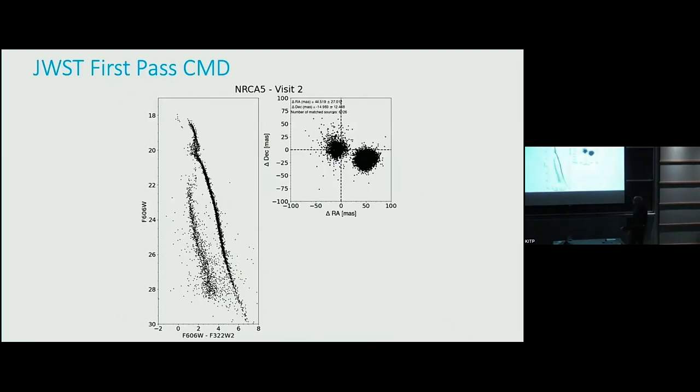faint red stars. So this is all the photometry I'm going to show at this stage. This is very bad photometry. This is aperture photometry, but it'll give you some ideas. So this is in 606 and 322. You might ask, why didn't I do it in 150, 322? The 150 images we still have some issues with, but it's 606, 322, and you can see the incredible main sequence. We're down about to the brown dwarf limit here in this particular case.